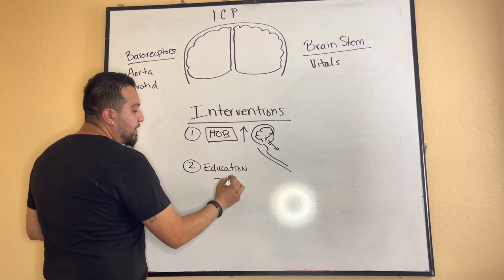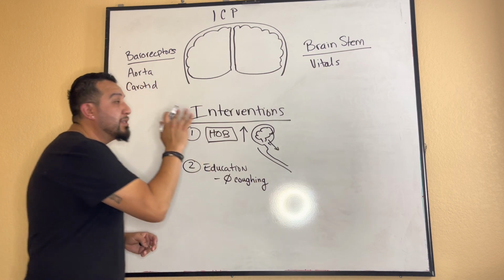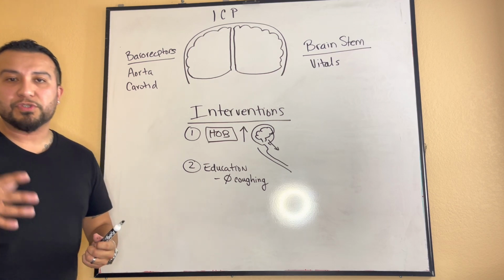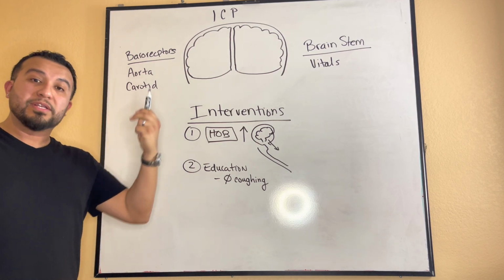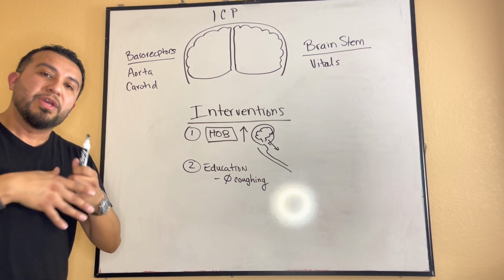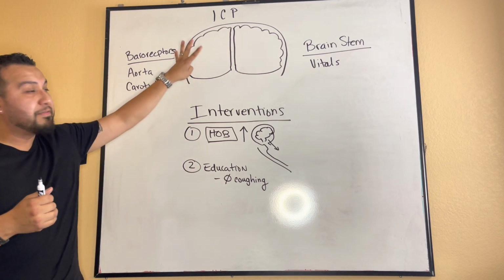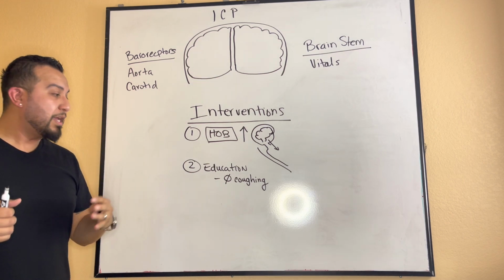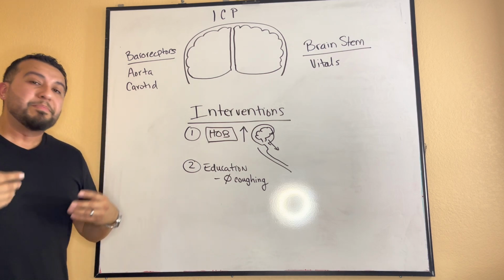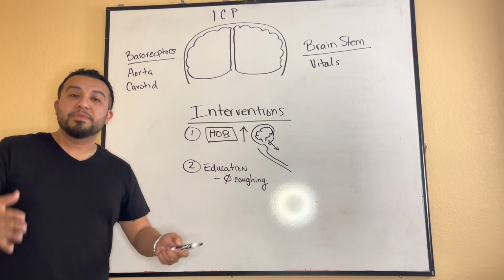Another thing that you're going to be discussing with your patient is the contraindication to coughing. Sometimes ICP may develop post-op. If the patient had some type of surgical procedure that required an invasive procedure of the skull, well, secondary to any type of invasive procedure, there's edema, there's inflammation, there's swelling. And so the patient's edema may still be elevated in the brain. So because of that, we tell the patient to not cough after the patient had some type of brain surgery because of the issues with ICP. This education is carried out before the surgical procedure, but nonetheless, it's something that we're going to educate our patient about.